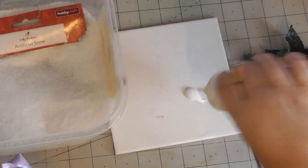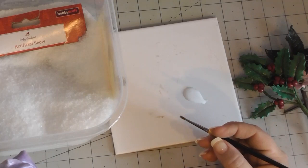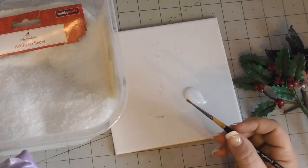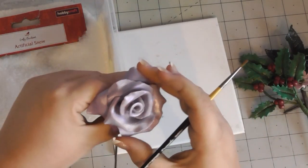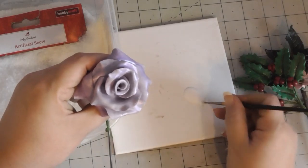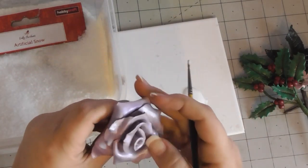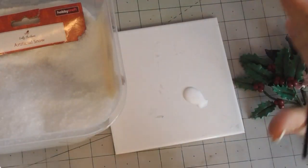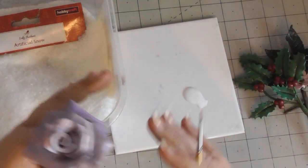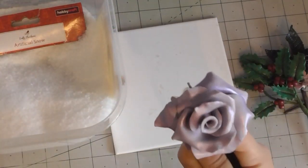Now normally I would try and use a tool of some sort to put on my glue, because I'm really, really naughty for letting the brushes dry. But I'm going to use a brush today because I want to get it localised on where it goes. So I'm just going to use your PVA glue and gently apply it. There are a lot of videos on YouTube that show how to do this for things like railway model scenes, which is great, but not really what I'm looking for. So I'm going to zoom you in a little bit more just so you can see really well.